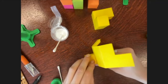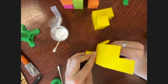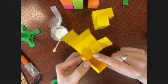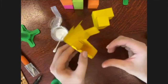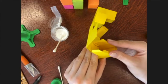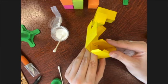My glue stick is working pretty well, but it's also slippy. So some of the glue doesn't stay right away. Yeah, so I gently hold it with my hand. You can see my fingers over here, and I'm trying to hold both of those sides in place so they can dry. I see that. Yeah, you hold it until it's dry. Yep.